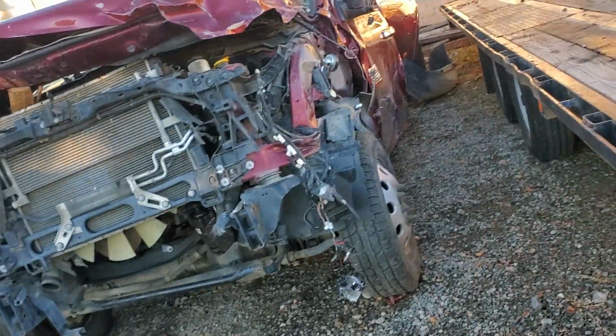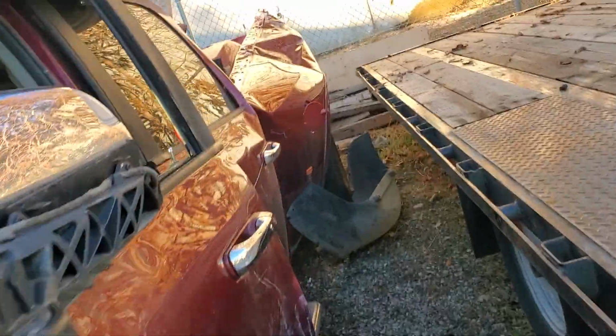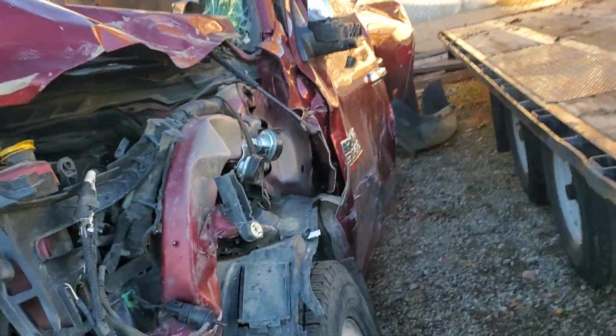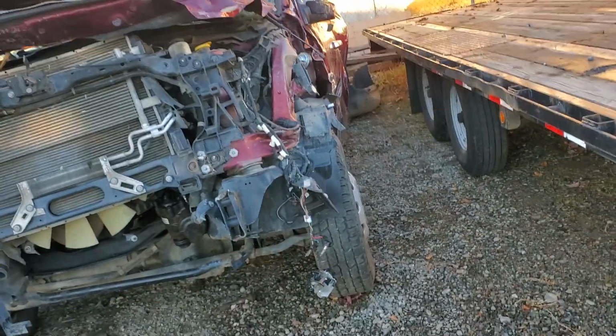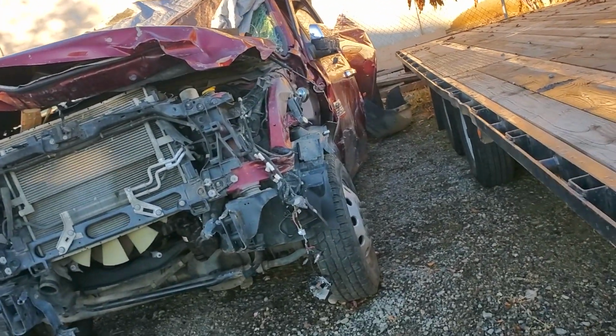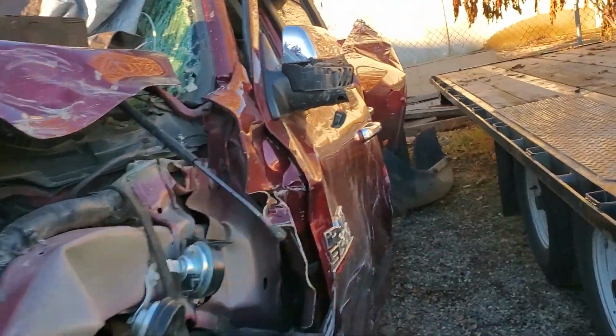Same thing goes for a lot of these guys. They'll roll their truck. It's useless to them, but to me, it would be worth a lot of money. So by shooting me an email and saying, "Hey, I want X amount for my vehicle," the price might be high to you, but to me it might be well worth it, and that's what you call a good deal, and both parties are happy. So back to this vehicle.